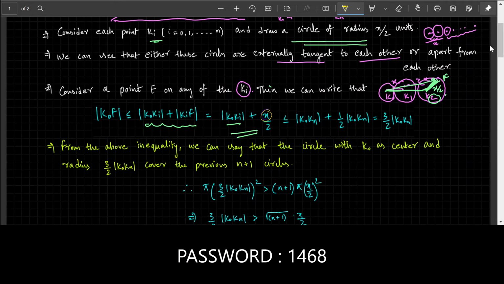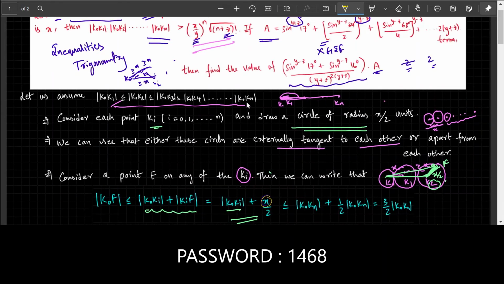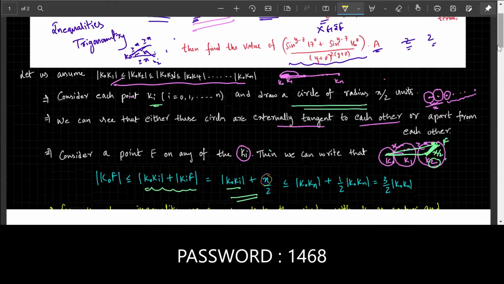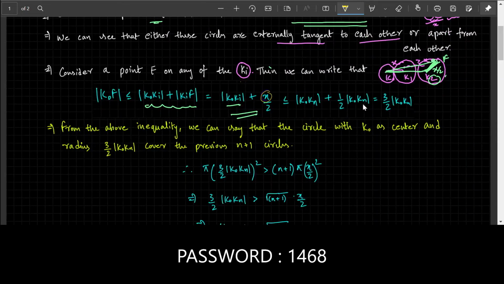And what can be the maximum distance as per the condition that we have taken? Mod of k naught kn, isn't it? So k naught kn would be the maximum distance. So that's the reason instead of x we are replacing it with k naught kn. And the reason behind k naught ki and k naught kn is also clear, I guess. So it's like taking the center of the last circle, fine. Maybe here we can assume the kn, and taking that circle.